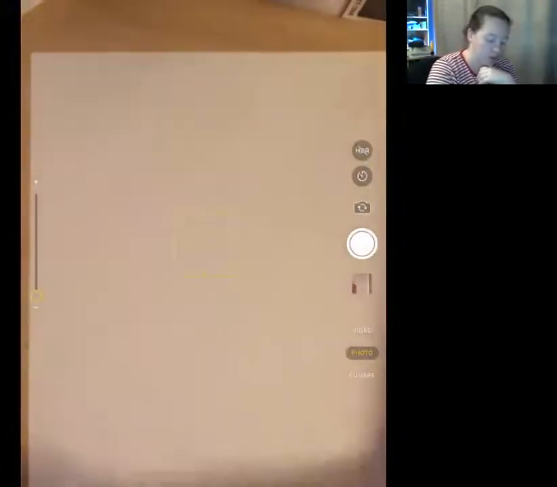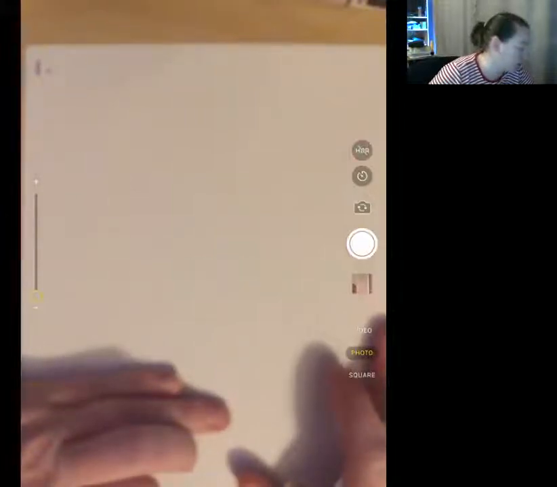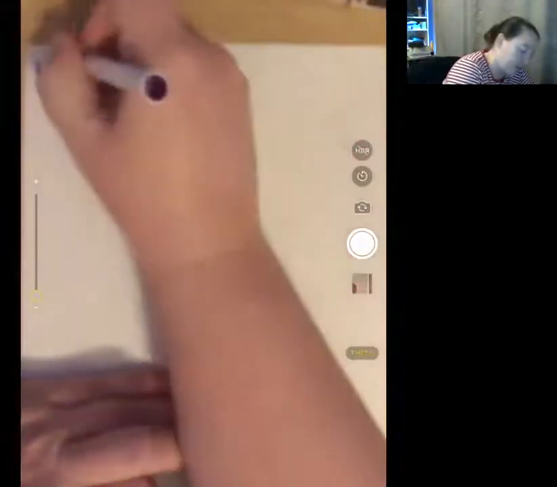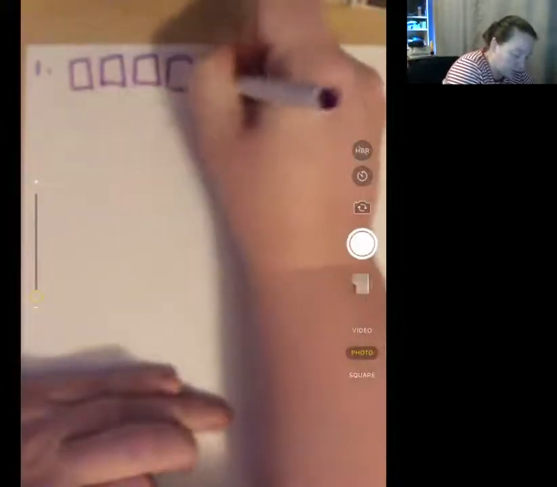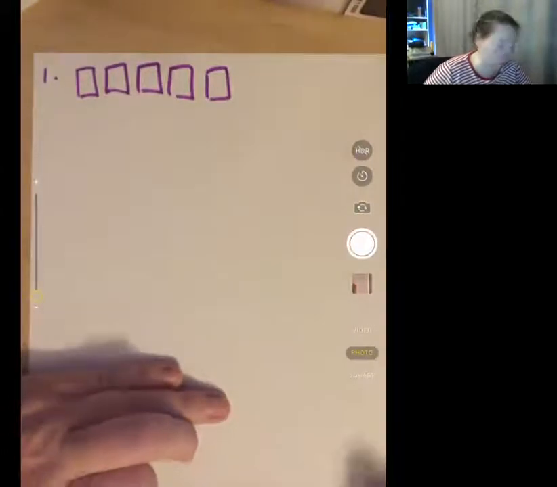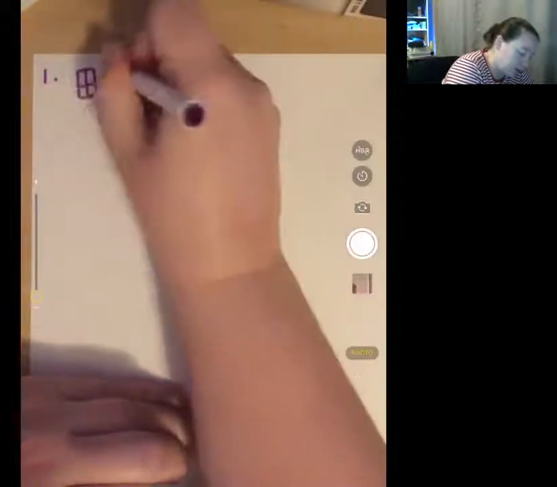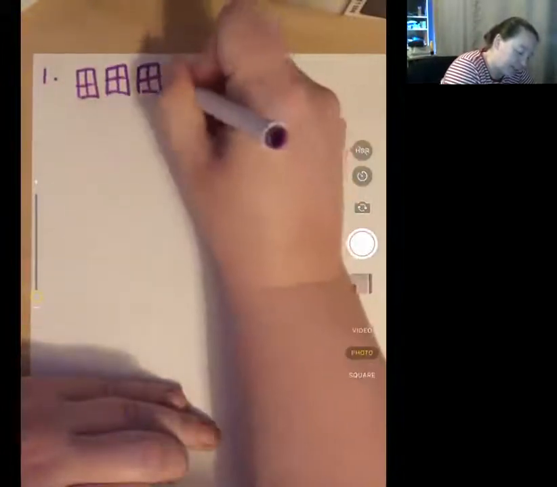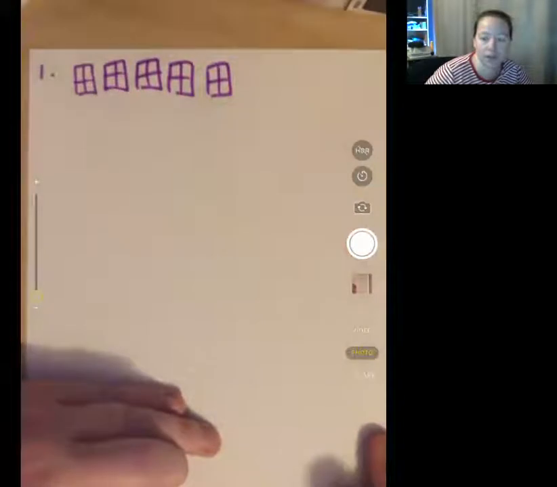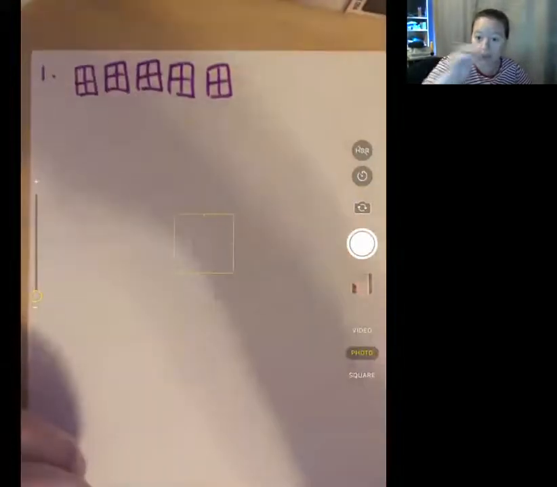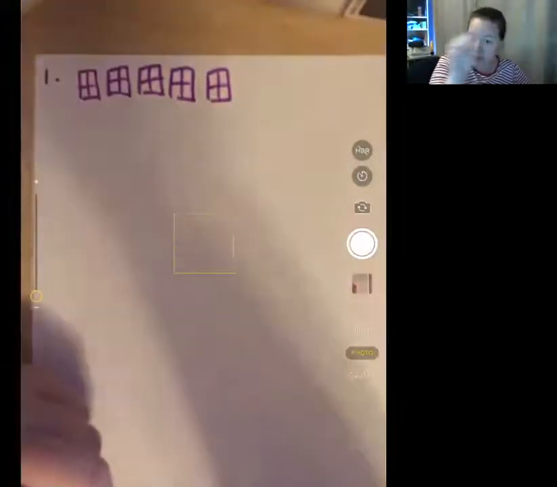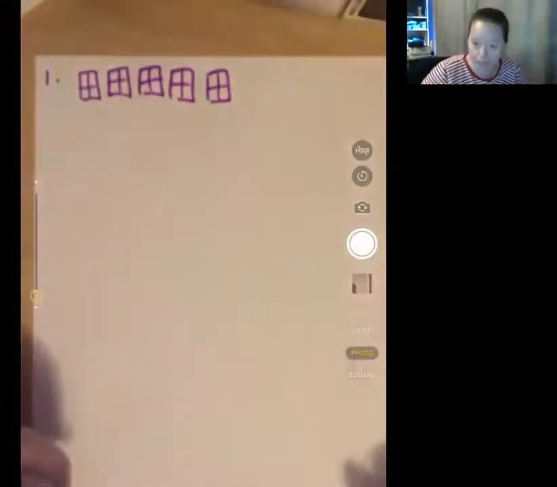So we are first drawing, this is for number 1. First thing we're doing is drawing the rectangles for the butter. So I have 5 pieces of butter, 1, 2, 3, 4, 5. This goes in the blank space that you have. Second thing we do is divide each into fourths. I'm making them look like windows because that is by far the easiest way to make fourths. Okay? 1 line down, 1 line across.